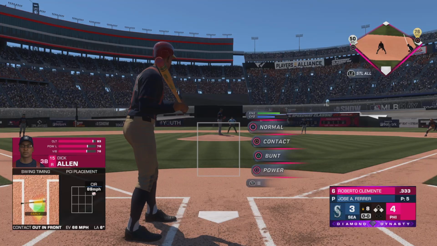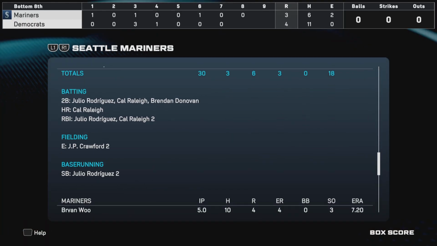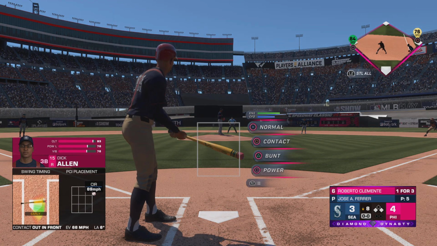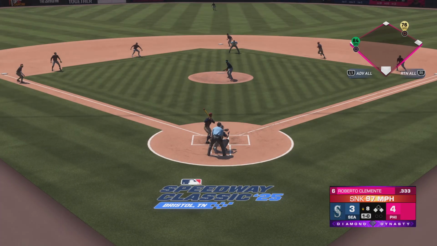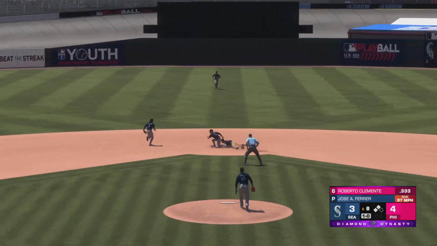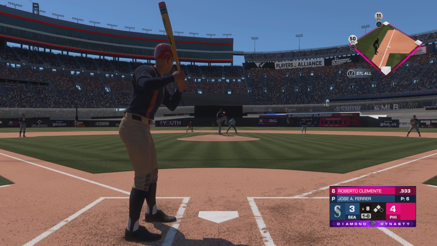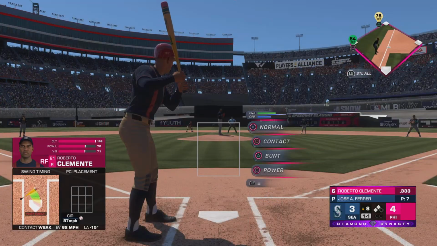Now batting for Philadelphia, Roberto Clemente. Number 21 is the batter now. Runner, he's going. Runner breaks for second. Throw bounces in, and he's safe. Here's the 1-0. The Democrats lead by a run late.